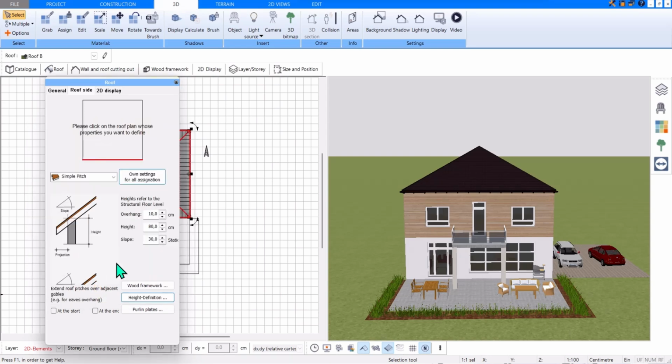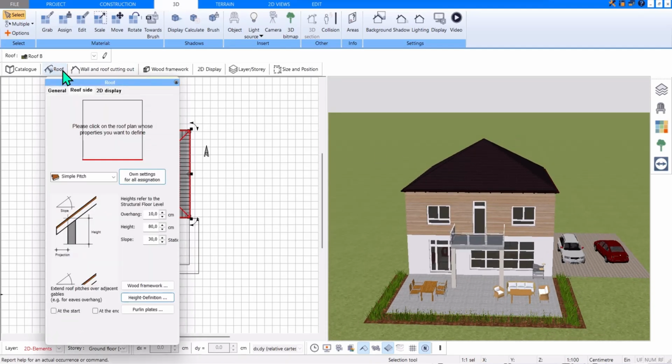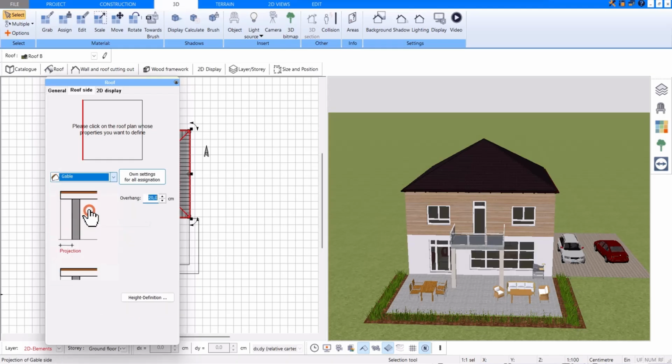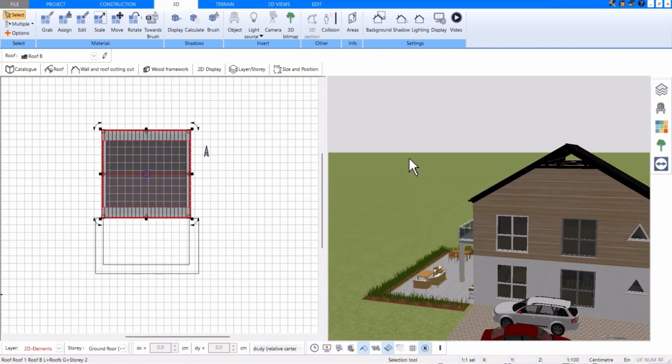When creating the roof, a 4-sided pyramidal roof was automatically created. Now I will show you how to create a gable roof. To do this, I click on the side in the simple line representation of my roof that should receive a gable. In my case, this is the left and right side. I click the left line and can set here that a gable should be created. I do the same for the right side. As you can see in the 3D view, the shape of the roof has now changed to a gable roof.